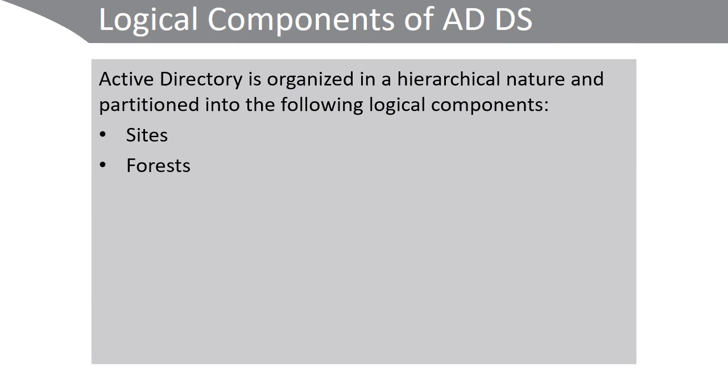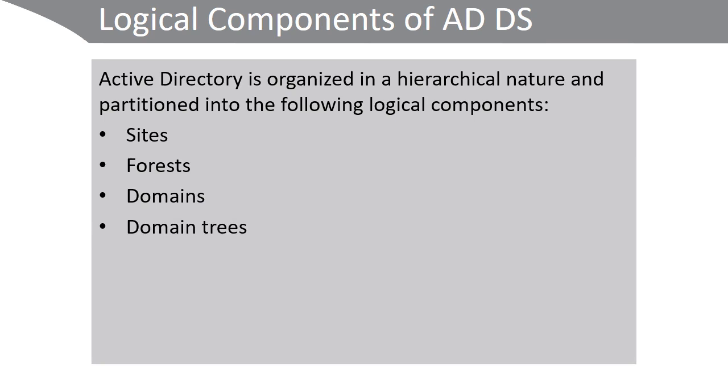Forests. Typically, an organisation will implement a single Active Directory forest. A forest is a collection of domains structured in trees. A domain is a logical administrative unit within an Active Directory forest. Your forest may consist of a single Active Directory domain, referred to as the root domain, or it may consist of several domains built into a structure known as a tree.